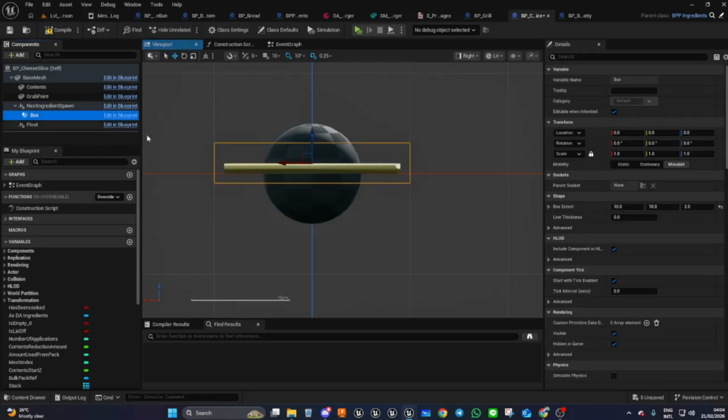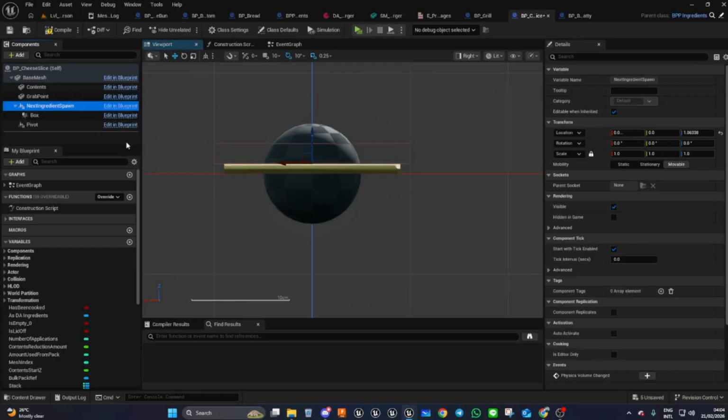And box, which we don't really use in this one, but that big either. Okay, so the important thing is the spawn point. Okay, so that should make a better looking burger.